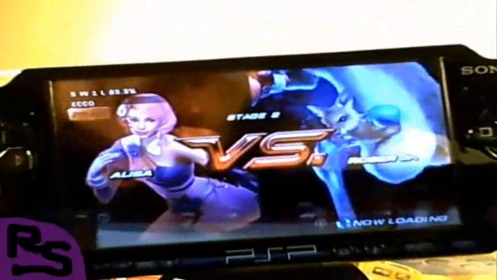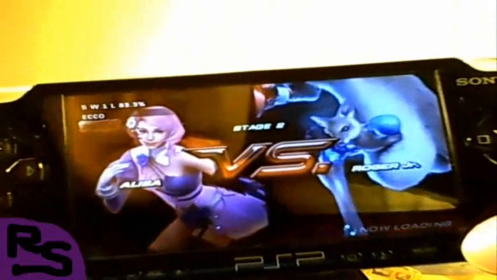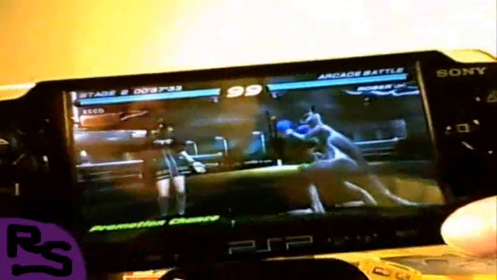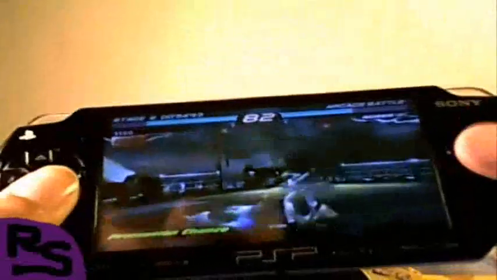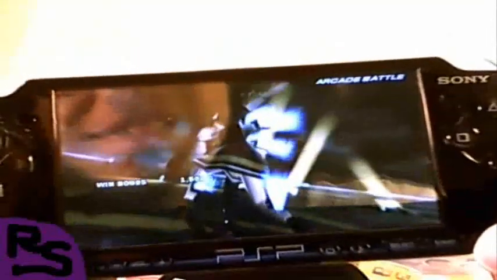Oh yeah, I keep forgetting that Alisa speaks in Japanese. She doesn't speak English, even though she's, I guess, more white-looking than Asian-looking. I don't know. Made in Japan, I guess. Oh, a ranking match. Check out the music, it's really good. See you next week! And she flies away. That's awesome.